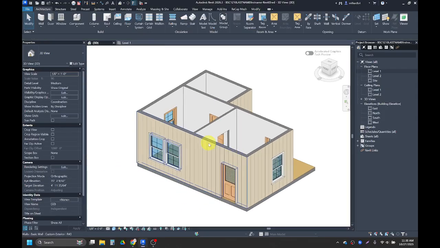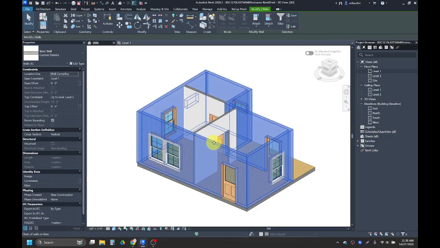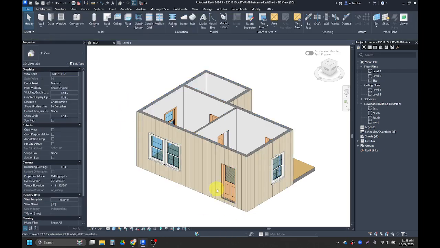So to do that, I'm going to hover over the edge of one exterior wall, and then I'm going to tap the tab key so I can click on all of the exterior walls together. And then I'm going to give them a base offset of -0 feet, 8 inches, and that way it'll bring that finish down on there.